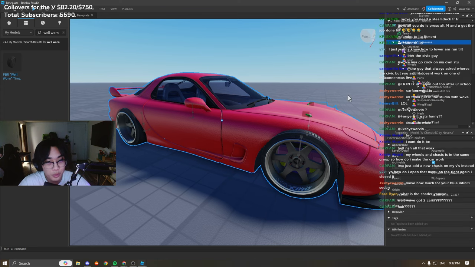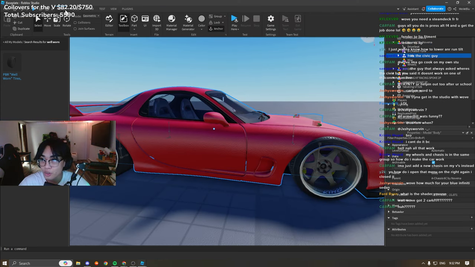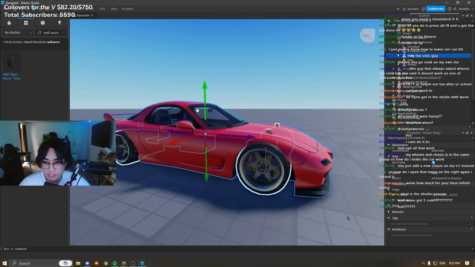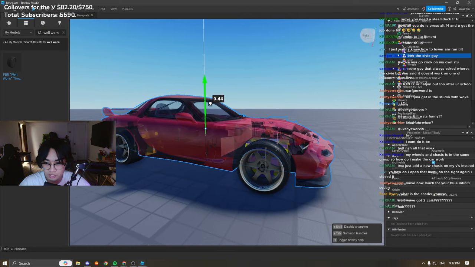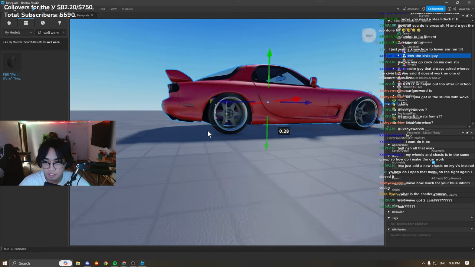Oh, by the way, if you want to lower or raise cars, highlight the body, go to Home, go to Move, and go up or down on the body. So yeah, that's how you do that.